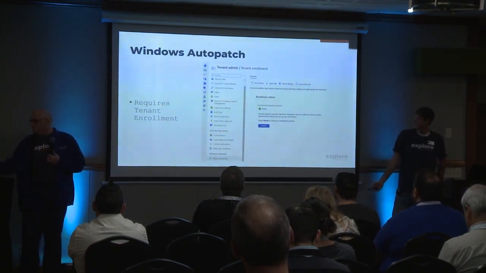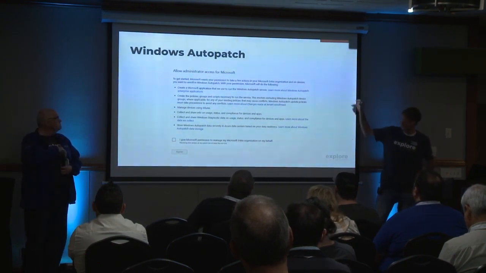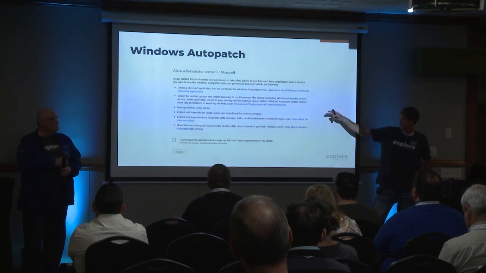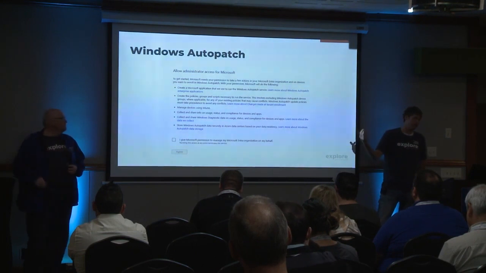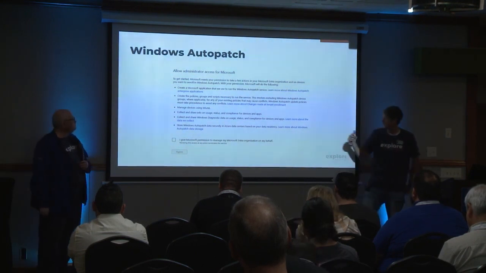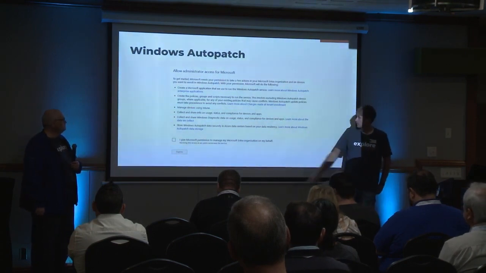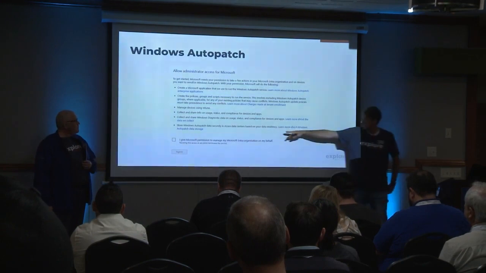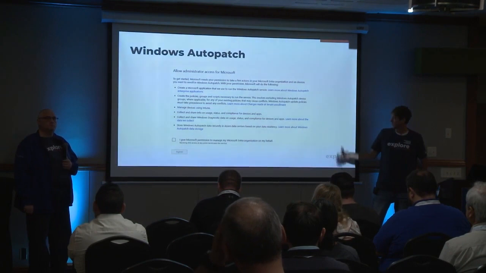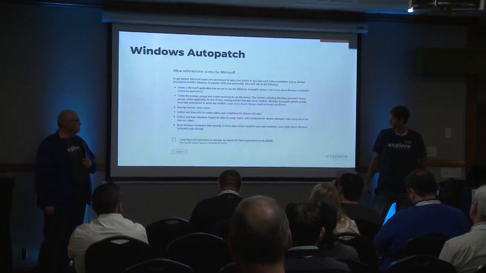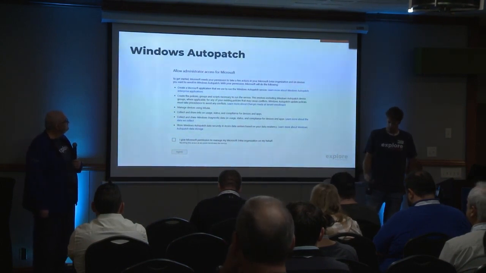And it is opt-in because with that, a lot of things happen on the back end. It's going to create an enterprise application up in Azure. It's going to create new groups and policies, update rings. It's going to collect device diagnostics for Windows updates. And the reason that it's not available for government SKUs at this time is because it stores Autopatch data in Azure data centers, not in your own tenant. And that doesn't fly with government right now. So if you're cool with all of these changes, you check the box and agree to that.